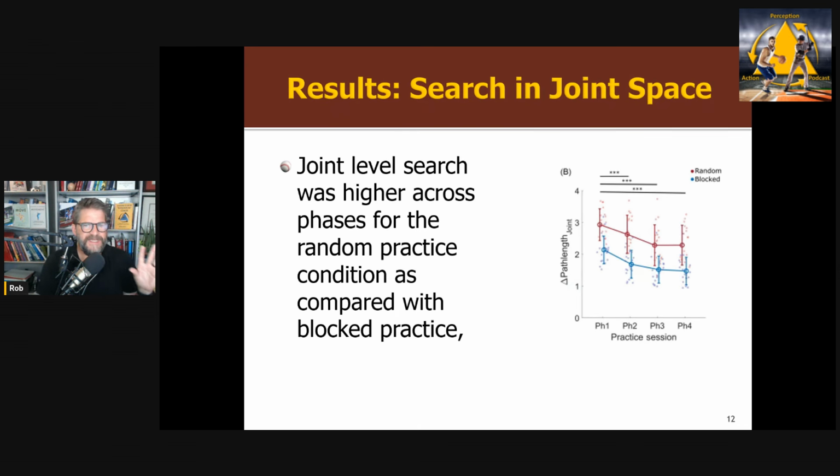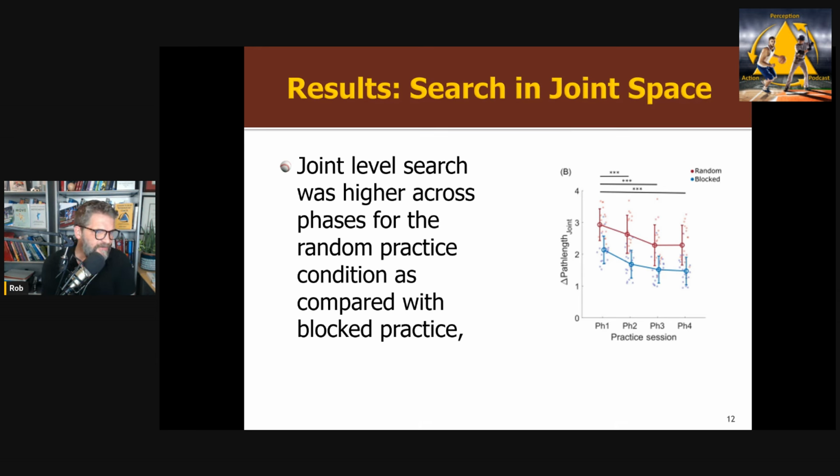How about the solution space or the joint space, right? So here we're talking about the same movement, right? If I'm moving my hand with the same speed, so I'm using the same information control law, I can do that in multiple different ways. I could do it with all shoulder joint, a combination of shoulder and elbow, a combination of shoulder, elbow, and wrist, and multiple others. I have a system with redundant degrees of freedom. Again, how much did people explore different solutions for producing the same information movement control law at the task level? And again, what they found was people in the random condition had significantly higher path length on this measure.